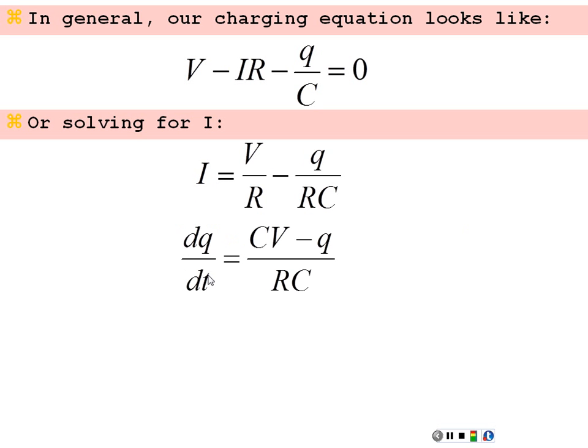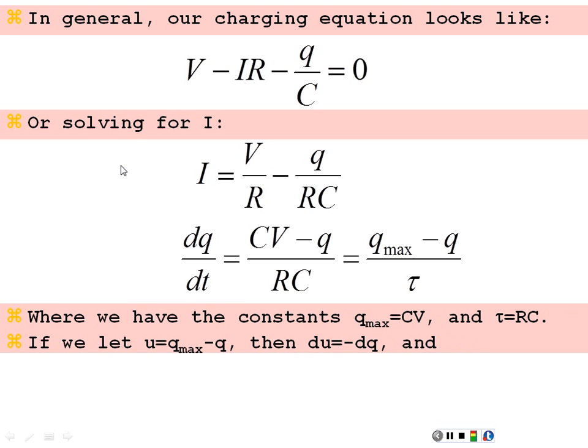So I could write this as dq/dt, and then finding a common denominator for the two fractions on the right, multiplying the first fraction by C over C, I have C times V minus q over a common denominator R times C. Sounds good. C times V is just the maximum charge, so I'm going to make that substitution. And I'm also going to call R times C a different constant. I'm going to call that tau for reasons to be explained soon. So we have dq/dt is equal to q max minus q divided by tau.